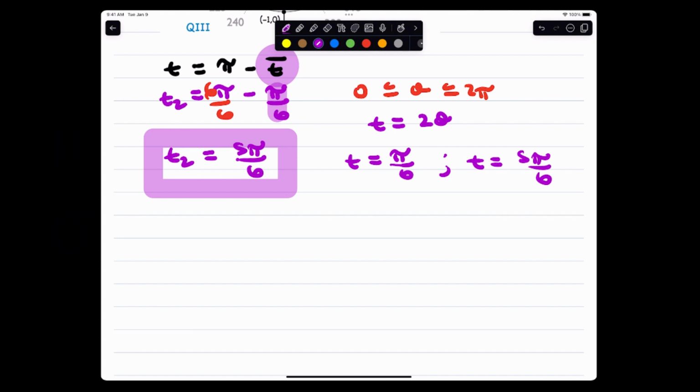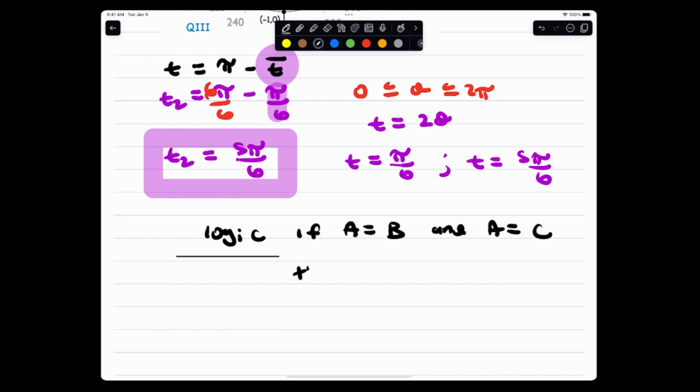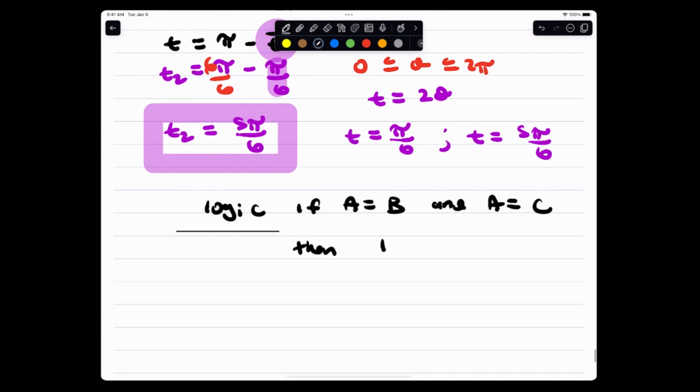I gave you guys this logic already when we worked with proofs. Here's our logic, ladies and gentlemen. If you guys remember, if A equals B and A equals C, then what do you know? B equals C. Okay, we did the J-Lo logic. Remember, J-Lo is Jennifer Lopez, and J-Lo is Jenny from the Block, so it means Jennifer Lopez is Jenny from the Block. So what I want you guys to notice is this.